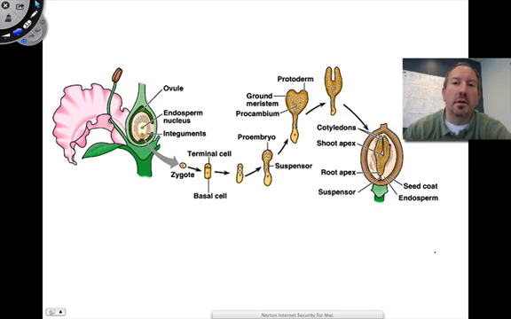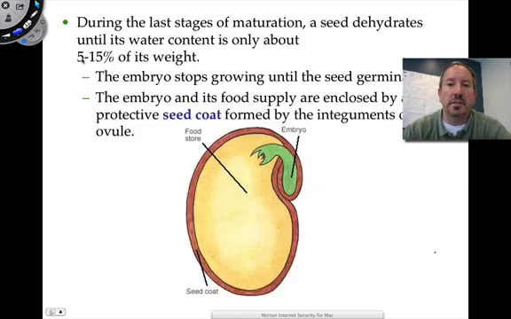So a seed just isn't a baby embryo. It's an amazing structure that angiosperms have developed in order to temporally control their reproduction. And then on top of it all, it's enclosed in a fruit, which advertises to animals to come and eat them and then help to disperse them. So it's really very interesting.